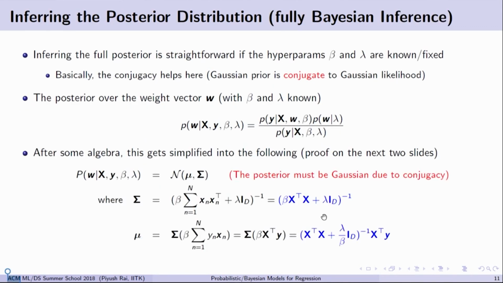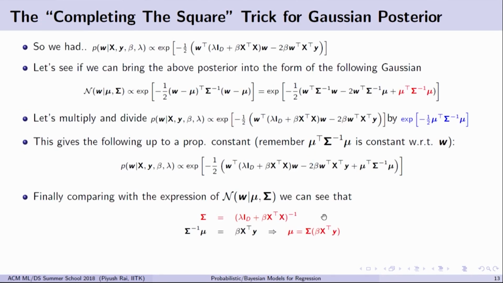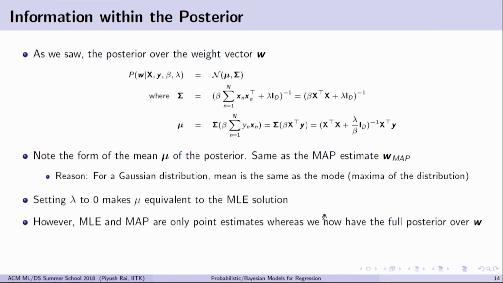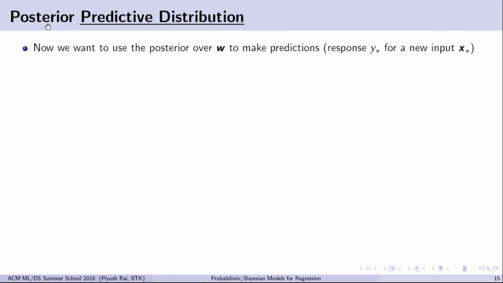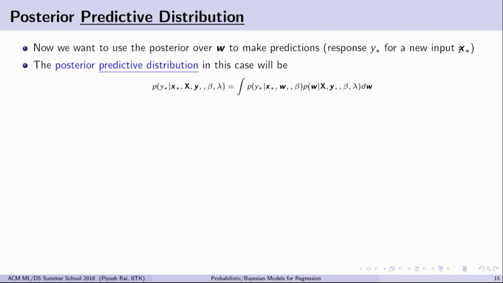So how do we do that? Let's look at the posterior averaging. Okay, so we can now compute the posterior predictive distribution. The goal is to use the entire posterior over W to make predictions, which is basically predicting Y star for a new input X star. Okay, so how does that happen? Well, the idea of posterior averaging: we want to compute the posterior predictive distribution of Y star given X star, but not using any specific W, but all possible Ws.